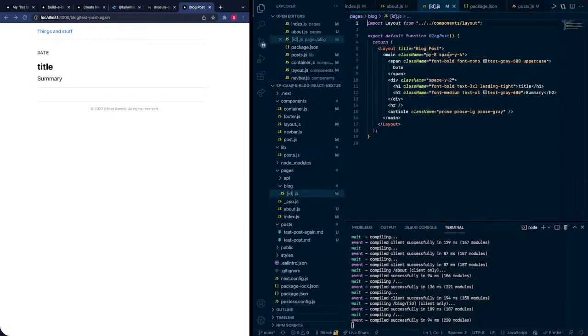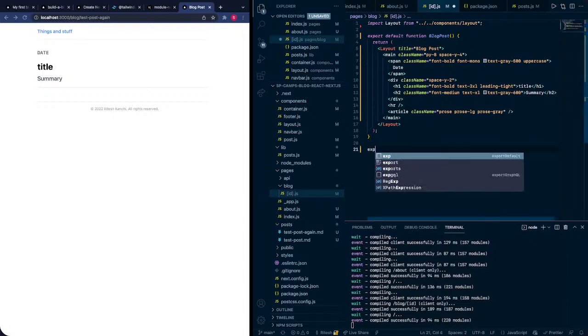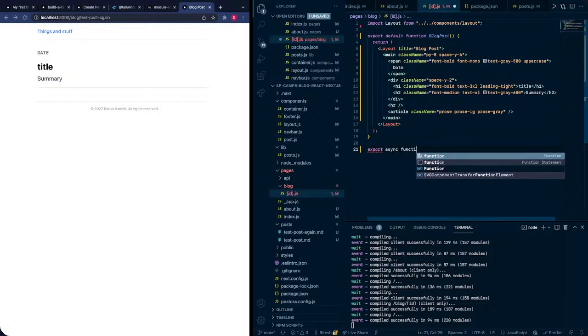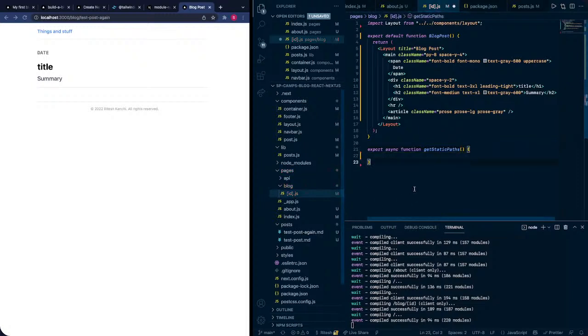But what we need to do is for this page, now that we're using dynamic, it needs to know all the different possibilities. And so we'll create 2 functions. Here, we'll talk about async function get static paths. And we'll also write export async function get static props.